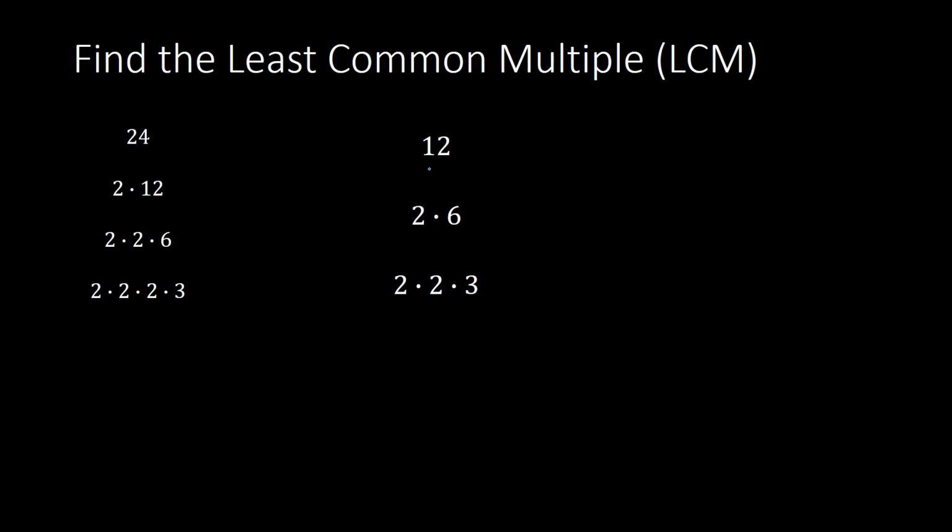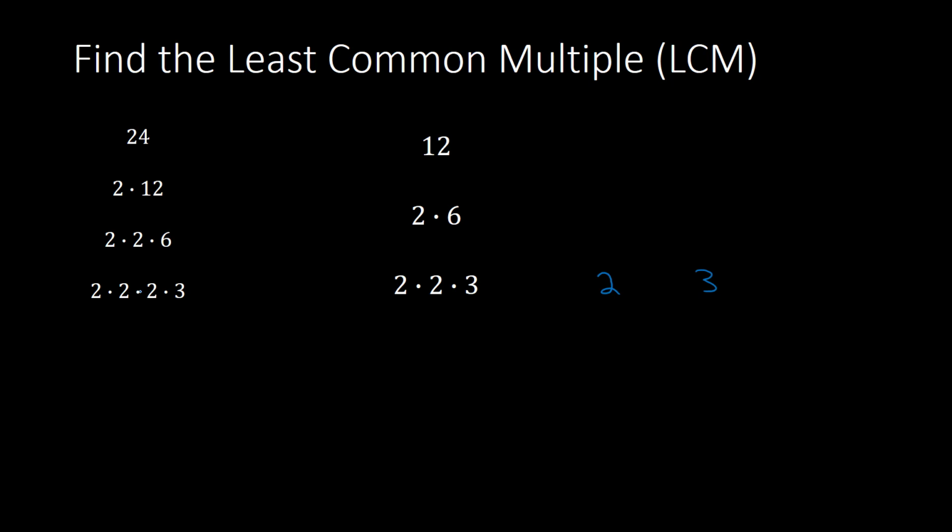So to find the least common multiple, what I'm going to do is see which factors we have represented. Well, we see we have 2's and we have 3's. So that is going to be somewhere in the least common multiple final solution. But the question is, how many 2's and how many 3's do we take? So what we do is we look at each set and see which set has the most 2's and which one has the most 3's.